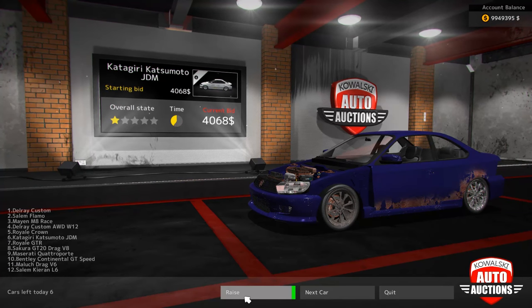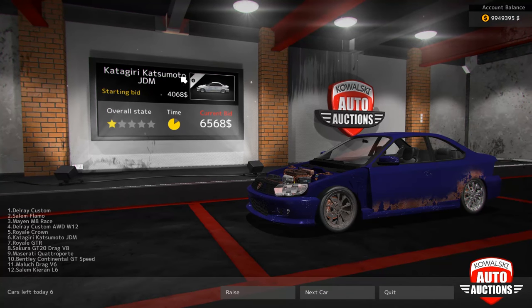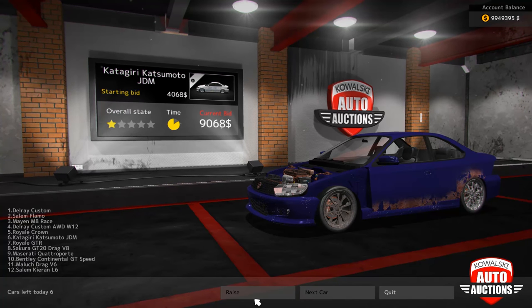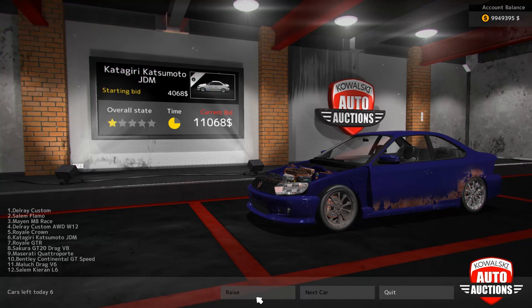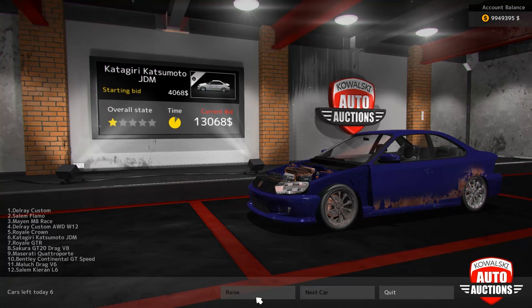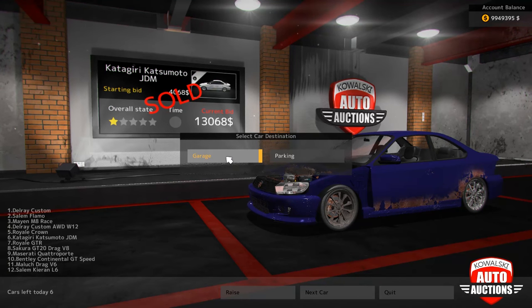You know what, we will bid on this one and we'll see if we can get it. You can tell it's part of the new DLC because it has the little white marker next to it, which is the marker for this DLC. Oh, the bid is raising. $12,000.